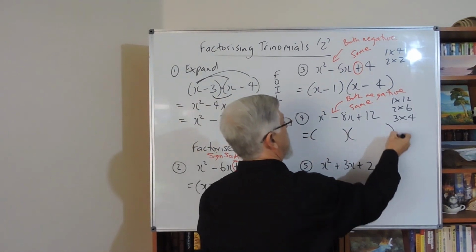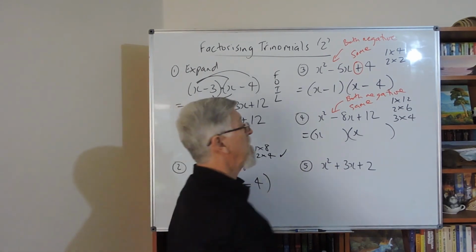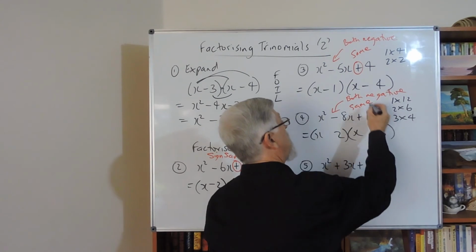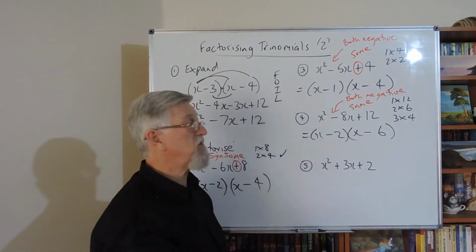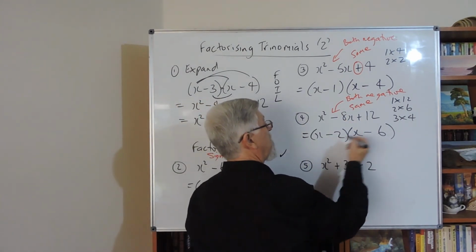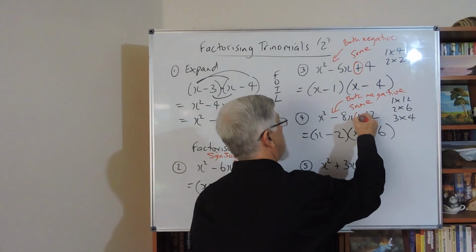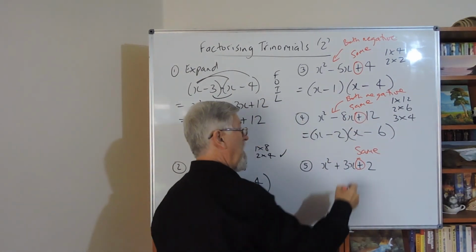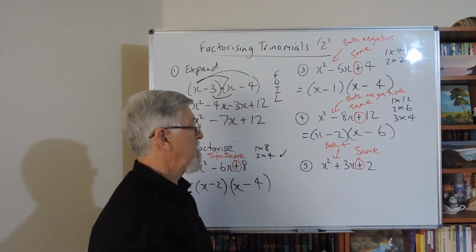Two brackets, that could be an x and an x. How can I get a 12? The 2 and the 6 adds up to 8, so I've got a 2 and a 6. They're the same sign, so they're either both negative or both addition. So on this one, they're both negative or both subtraction. So I go back to where we started. This one also says they're the same, but this time they are both positive. Let's have a look at it.